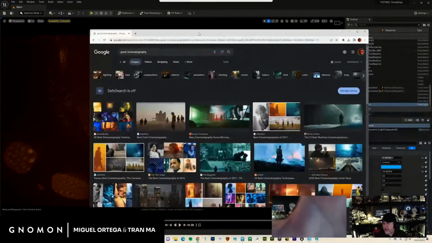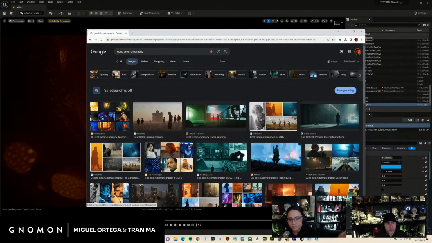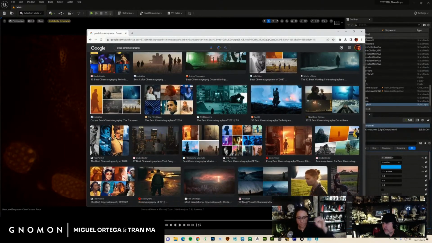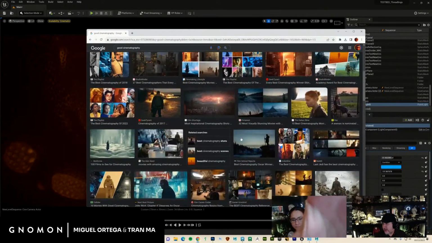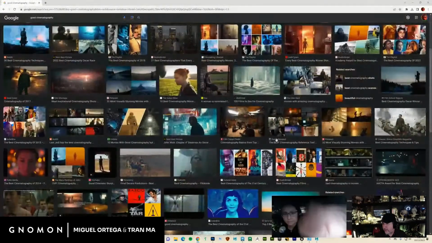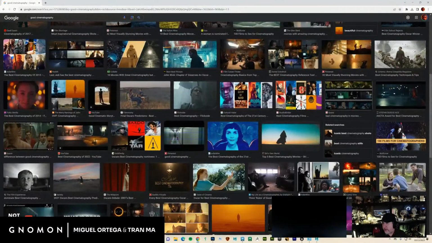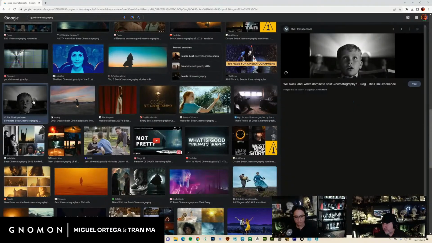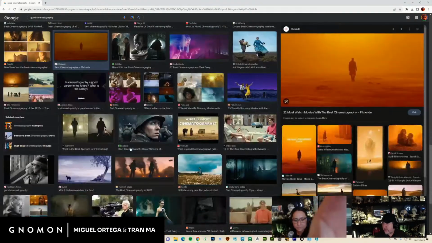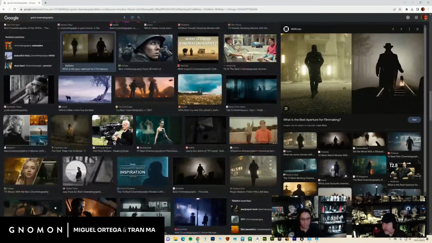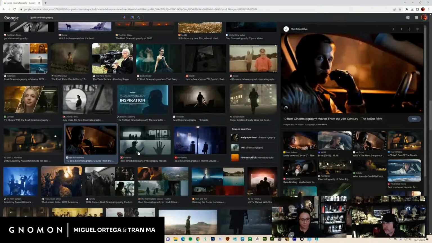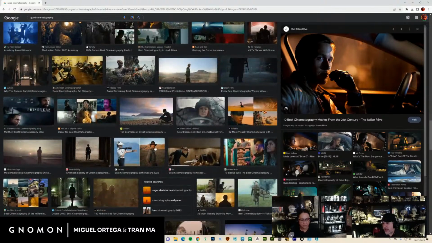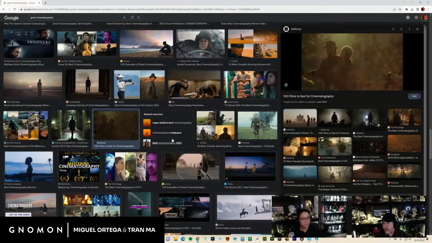If I go into Google and I Google good cinematography, almost every one of these images that really stands out is going to have the same thing in common. Whether it's this image, this image, or this image, they're always lit from the back to the front, right?